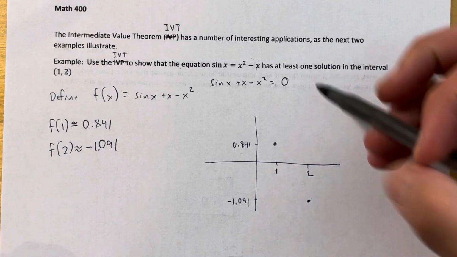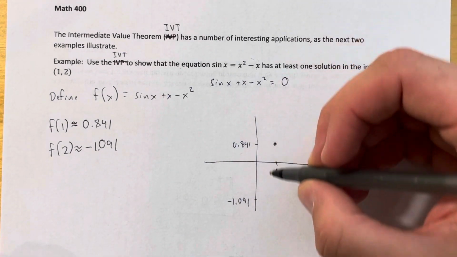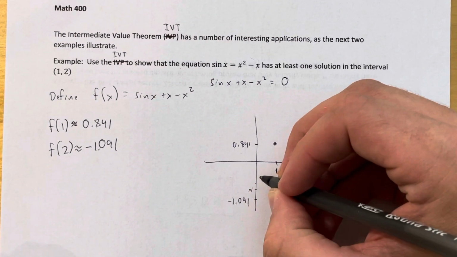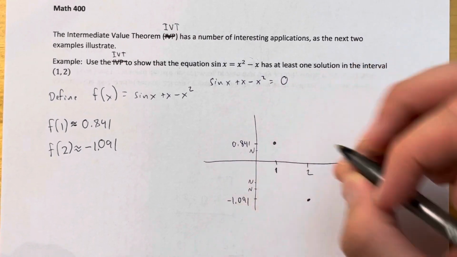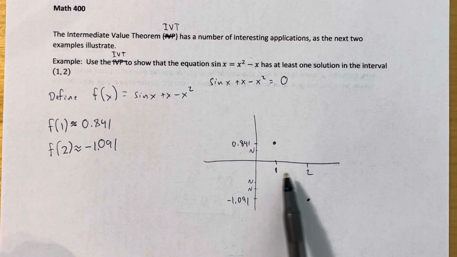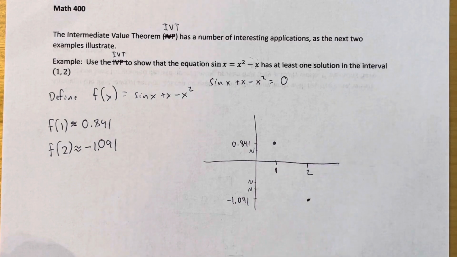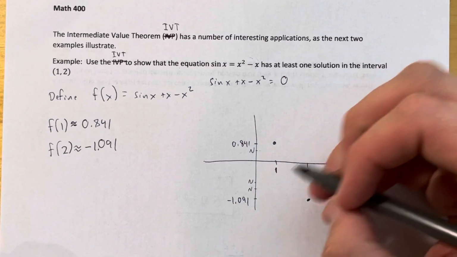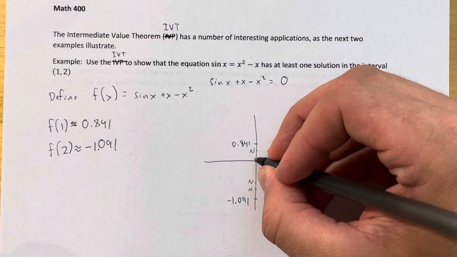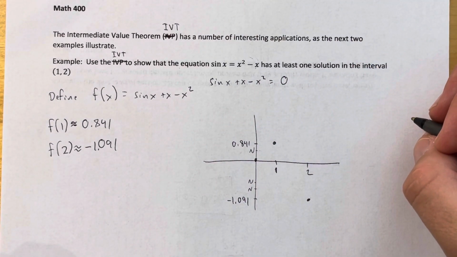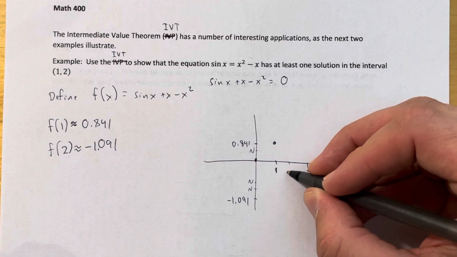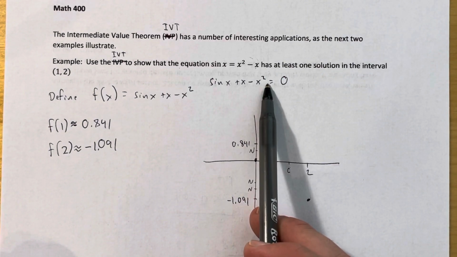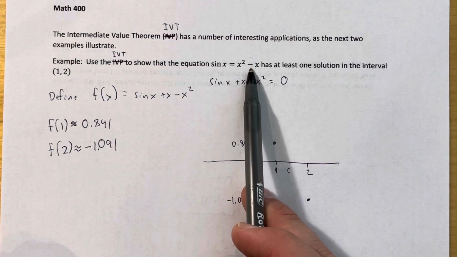Now, if this is a continuous function, then according to the intermediate value theorem, if I pick any number, n, down here, or if I pick n over here or up here, anywhere, I should be able to find a number between 1 and 2, which the intermediate value theorem is calling c, such that f of c equals n. Well, notice that between these two numbers is the number 0. The intermediate value theorem guarantees that I can find some number c such that f of c equals 0. But that's exactly what we were looking for, because if such a c exists, then it would solve that equation.